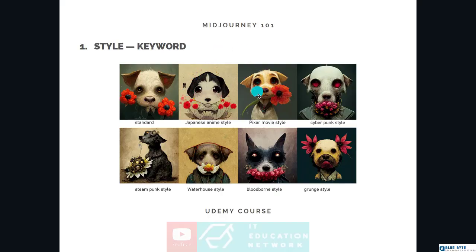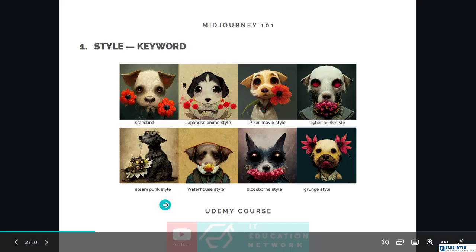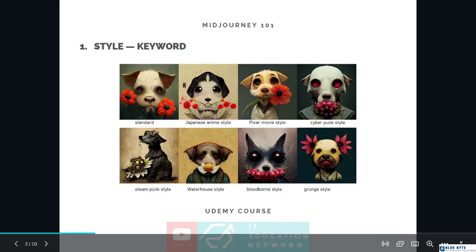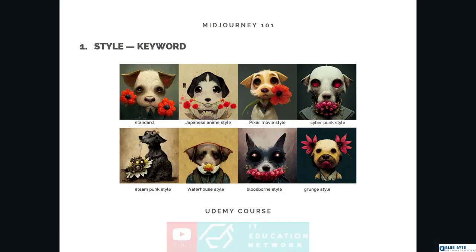You can use prompts like Pixar movie style, so it will create the image in that style. So basically steampunk style, cyberpunk style, Waterhouse style, etc. You can give any style in the world that you think of, and you can make it represent your unique style.